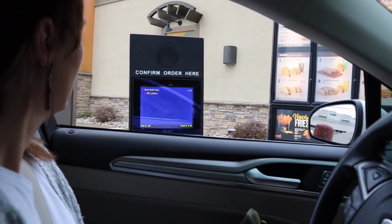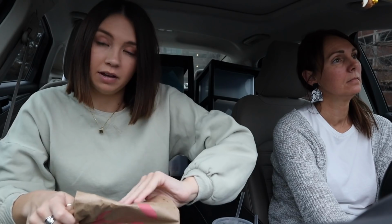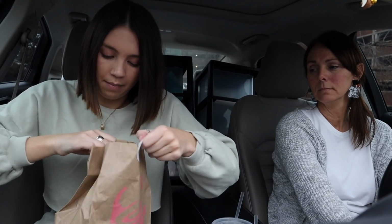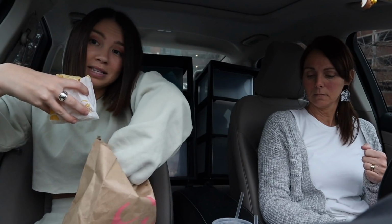Stopping to get lunch. Okay, all right, sunflowers, so we just got to Columbia. We've been in the car for like an hour and a half. I'm with my mother, and we just parked to eat lunch. We're just gonna eat in the car because Paige was also stopping to get food. She drove separate because she keeps her car up here, obviously, but as always, I got my Taco Bell, got my chips. And I got my taco.